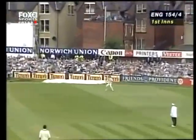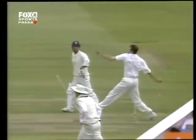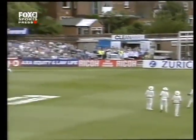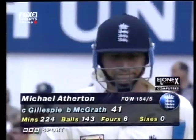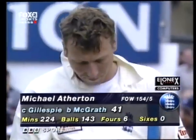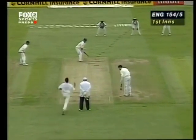And that's in the air. Straight to the fielder. And Atherton's gone. Glenn McGrath, the bowler, dropped it short. And Atherton got all tucked up there on that hook shot. And it's a great moment of triumph for Australia. Just the man they wanted to get out. And for Atherton, all the hard work. Oh, shakes his head. Almost undone. John Crawley is the batsman, but he's non-striking. So now it's Graham Thorpe.